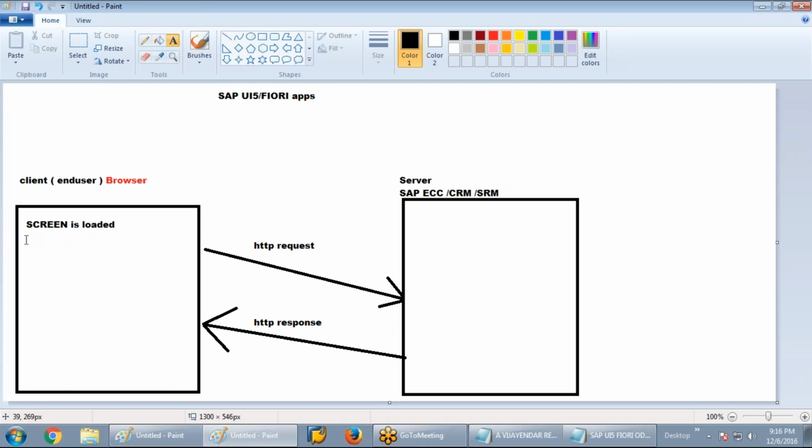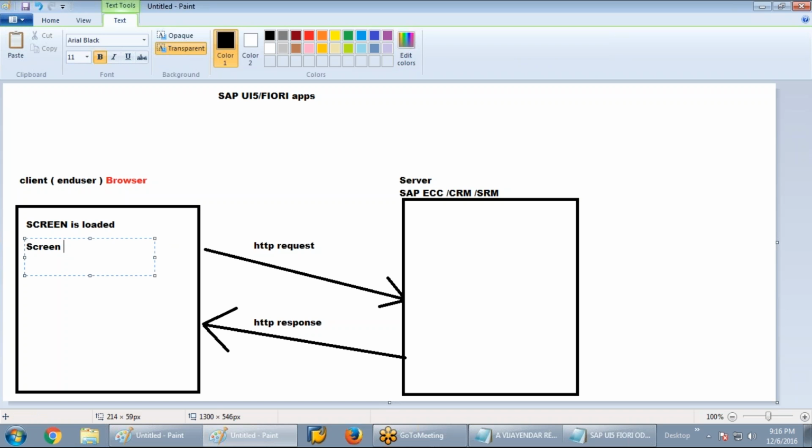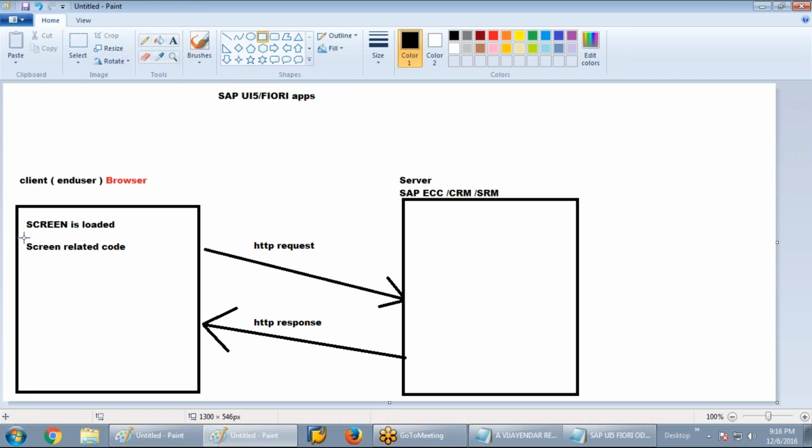Not only that, I can say the screen related code is also executed inside a browser in client machine. The screen rendering, the screen related code is totally executed in client machine inside the browser.